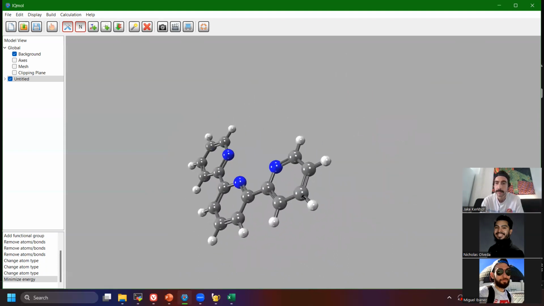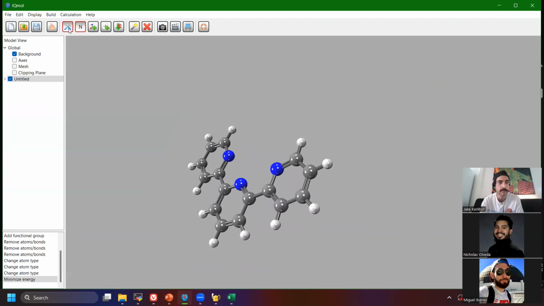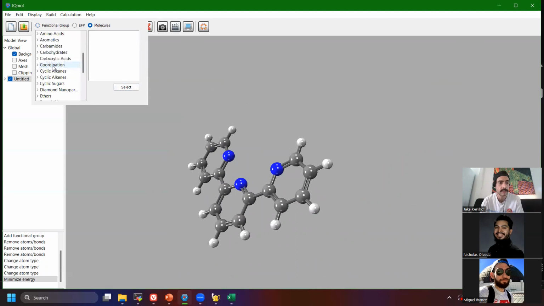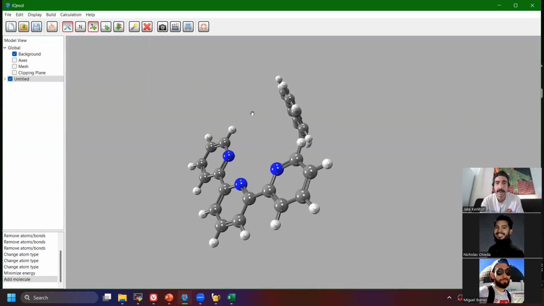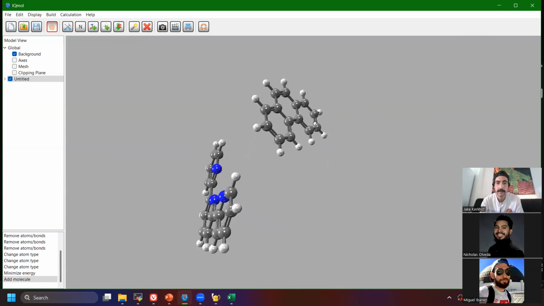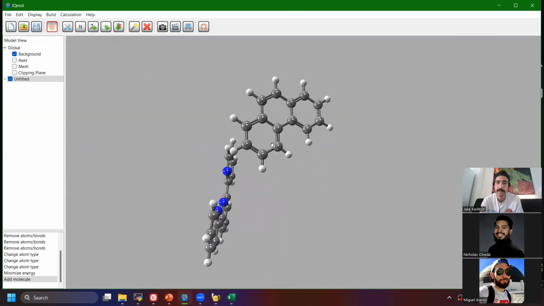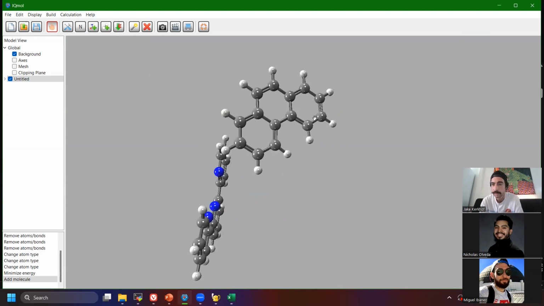We want to make our phenanthroline group. So again, we'll go into build mode, select the molecules, and there's this polyaromatic hydrocarbons, and luckily they have phenanthrene built in, so it makes our job a lot easier. So we can select this and put it in. So let's just first turn this into a phenanthroline, 2 nitrogens. So again, we'll remove these hydrogens and delete them using this red X. Go back into build mode to make the nitrogens.